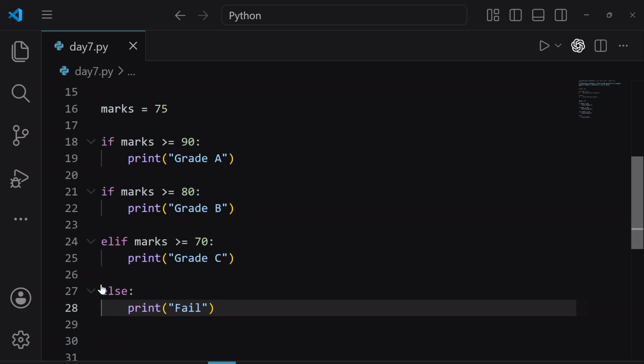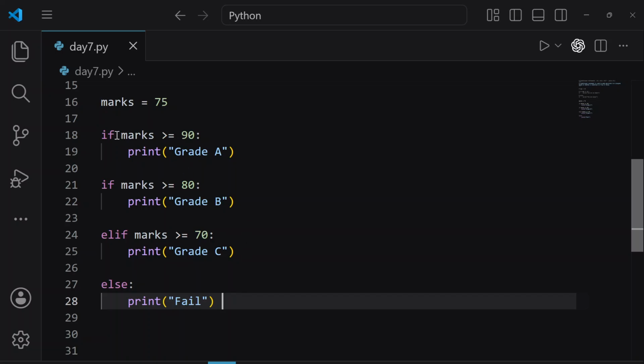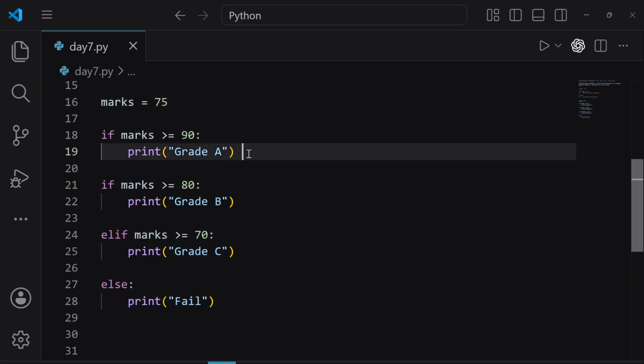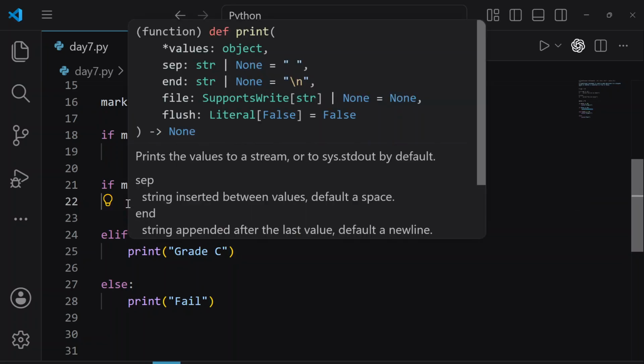The if statement and the else statement. Okay, so here we have written marks should be greater than or equal to 90. So what is the value of marks? It is 75. So is it greater than or equal to 90? It is not. That means this condition is false. So Python will skip this code. Then Python will move to line number 21 and Python will check this condition. So here marks again are not greater than 80 and they are not equal to 80. So here the condition again fails. That means Python will skip this line of code.